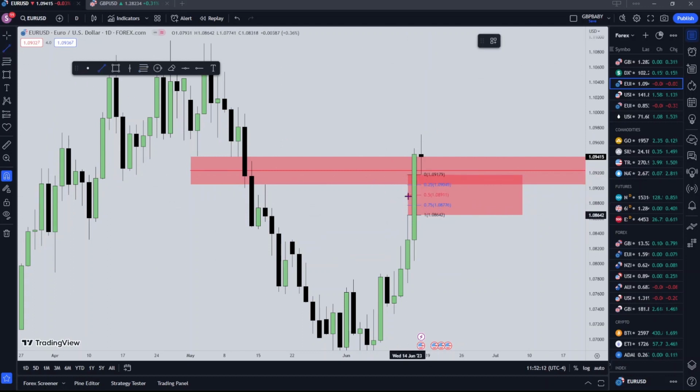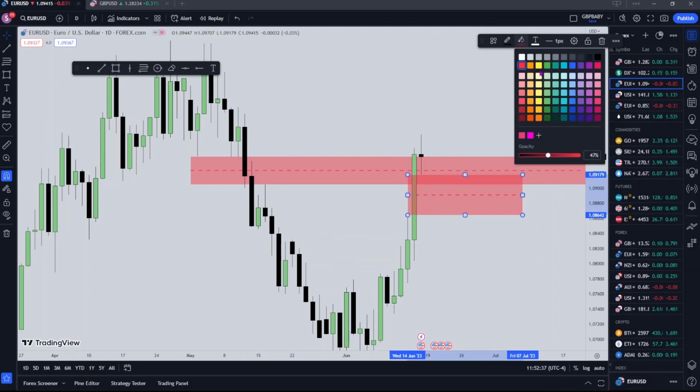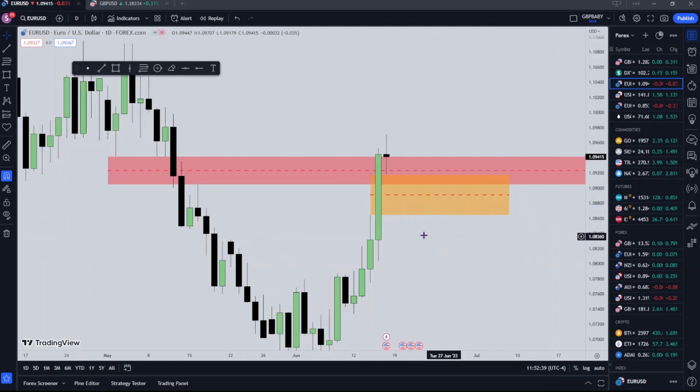And you'll just see how I'm pretty much repeating the exact same logic everywhere and applying it everywhere. Now, I don't know if this is just me having a little obsession with consequent encroachments, or it's because my understanding of price action has improved, because I know that I want to see price respect this level on the weekly and respect this level on the daily. But we're all learning here. So that's going to be orange.